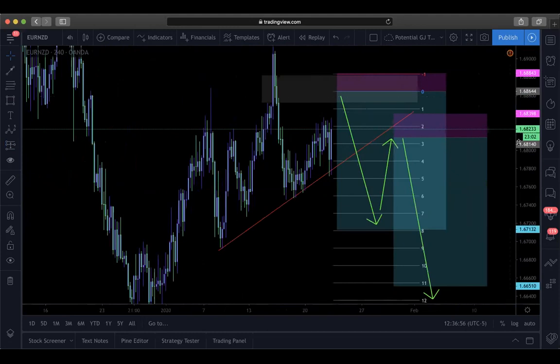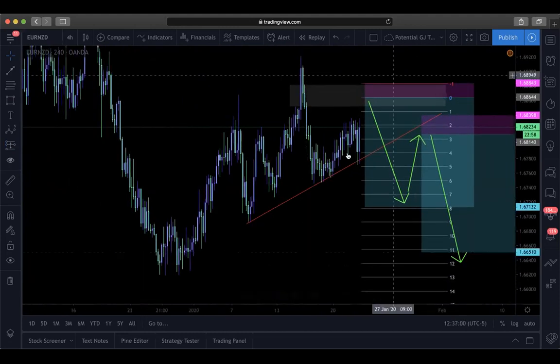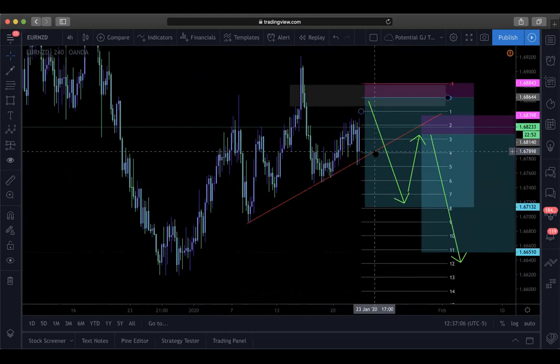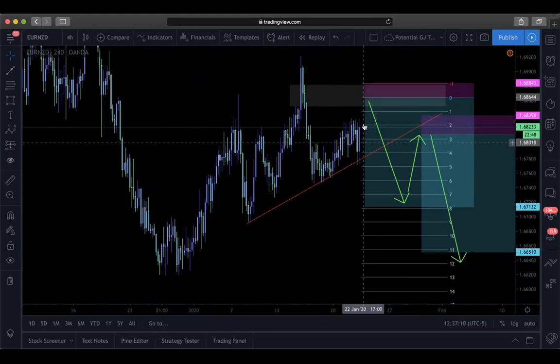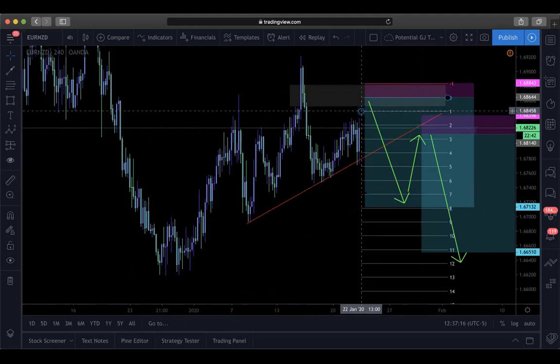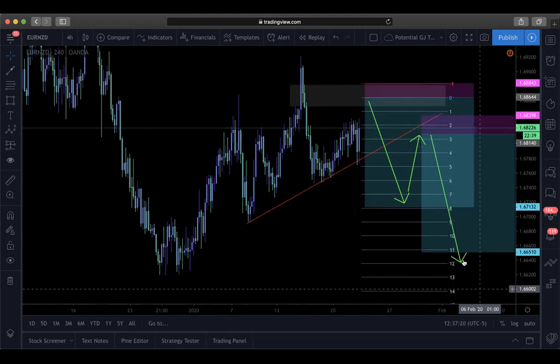So that's what I can see playing out here. This is basically a consolidating environment, so our setup is going to be selling the top and buying the bottom, or buying the trendline around here. But the top looks better - it looks like a head and shoulders forming, and the trend line is going to break. So this is going to be an optimal setup - it's like a money shot. Trending environment: A, B, C, D - boom, melt down to D.